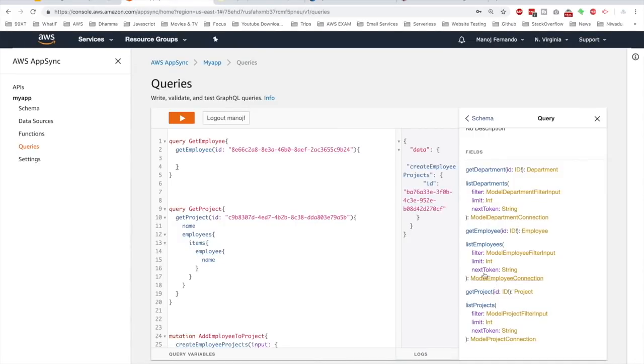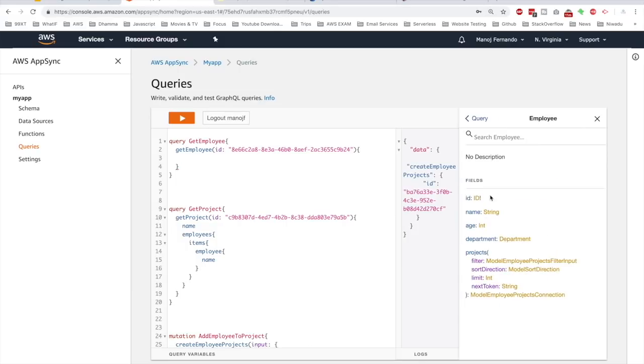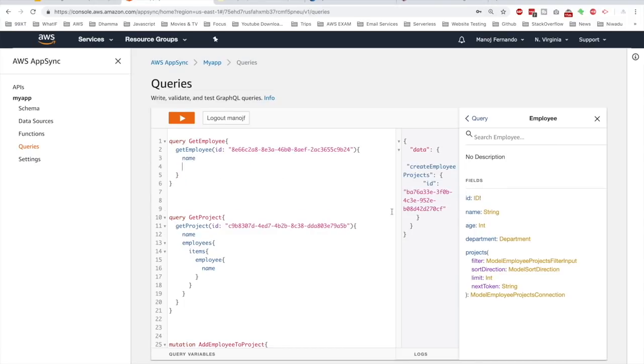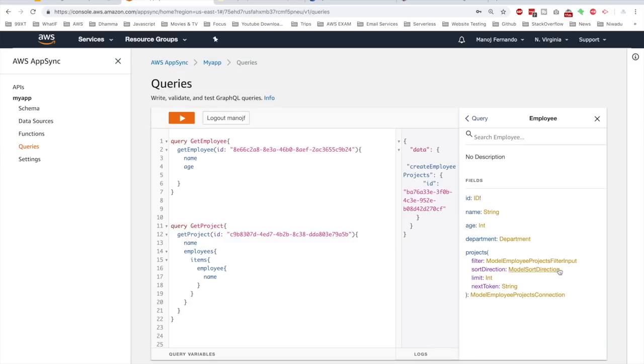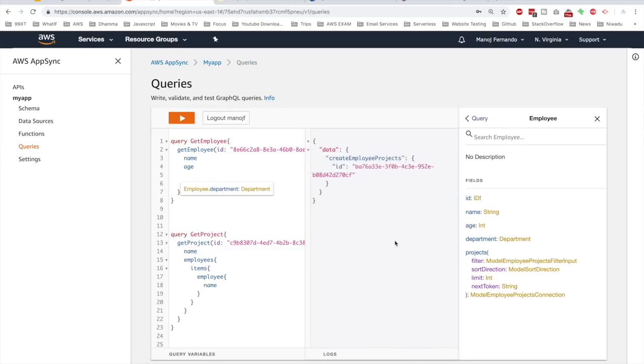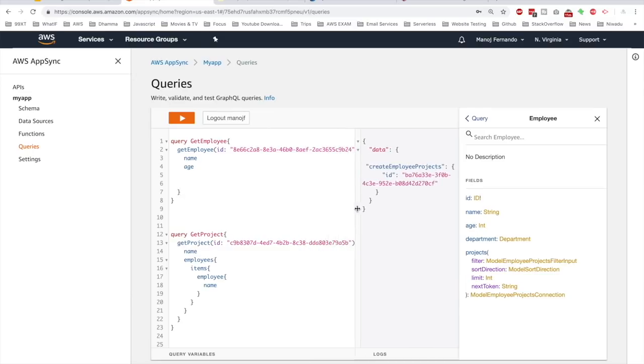So this is the get employee, and you will get an employee type out. So in this employee type, there are a bunch of things, right? First, we can get the name, and we can get the age and the department. Oh, we'll just omit department for now because we are concerned about the projects.